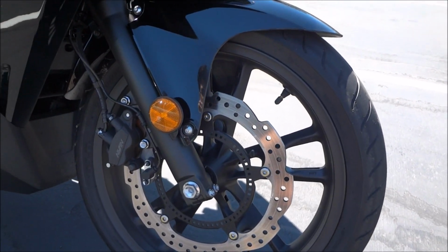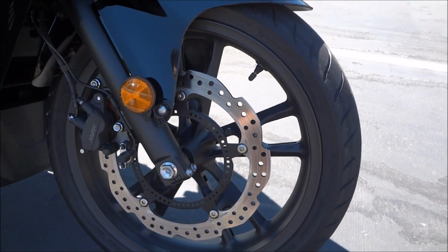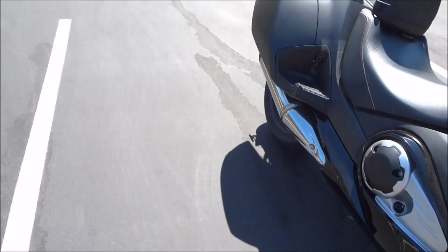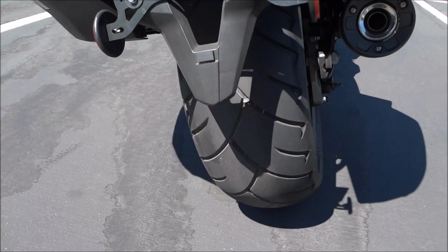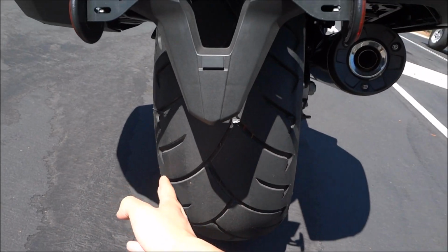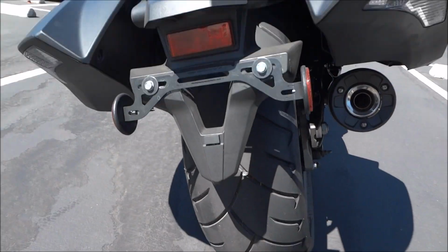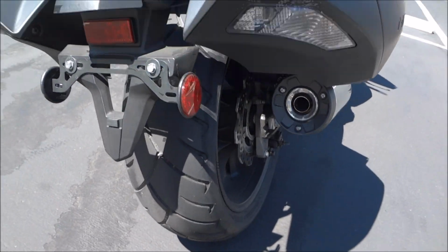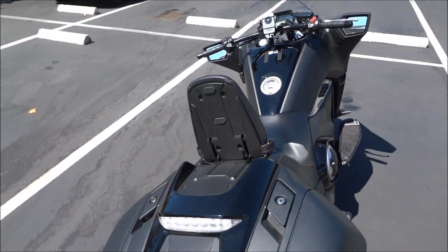The front tire is actually 18 inches, compared to other sport bikes, which are usually 17. And the back is a 17, but the width is 200, so you can see my hand right here. From this side to this side, it's actually pretty wide, so it's super stable on the freeway. And what else? The regular stuff. Let's go do a 360.